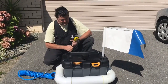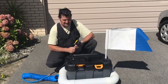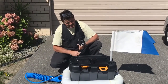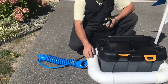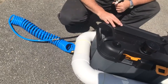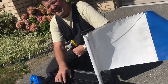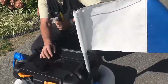I'd say the whole build, bar the battery, because the battery is quite an expensive battery. That lithium iron phosphate battery was quite dear. That was about $260. But the piping was about $50. The glue was about $12. This case was $25. The filtration unit, the wee aeration unit, on eBay, I had a funny feeling it was around about $130 or something like that.